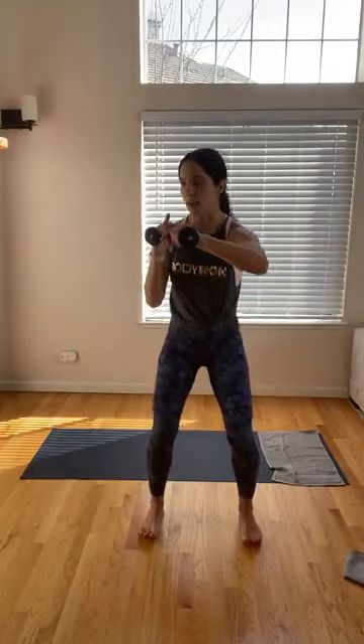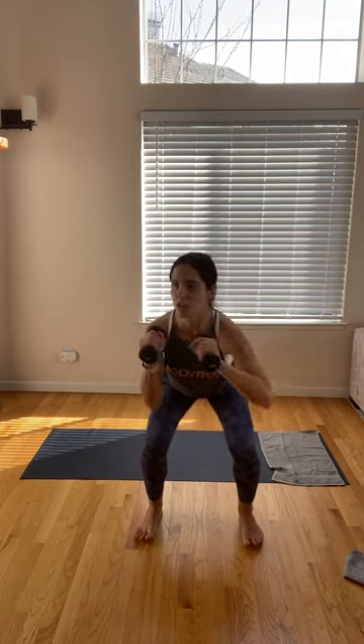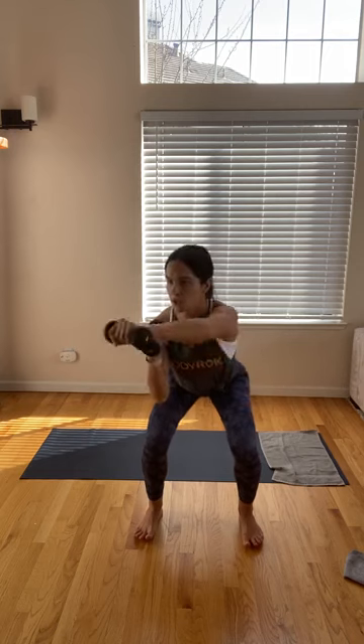Slowly down. Exhale, punch. Send your pelvis in front of you — tuck the tail. Exhale, punch. Inhale, lower. You're on your heels. Weight distributed evenly even though that right leg is more fired up right now. Squeeze. Lower. We're going to hold it low in ten more seconds — just going to punch. Drop those shoulders. Squeeze the belly button in towards the spine. We'll stay low on this next one. Nice and low — don't let that chest come forward. Sink back into those heels. Chest is up. Punch, punch, punch.